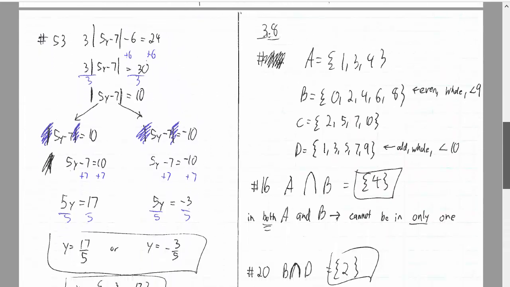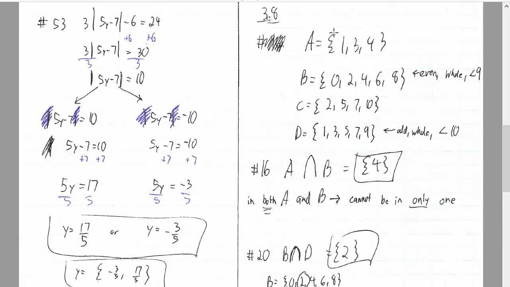Let's go up to, now we're going to the next section, 3.8. That's over on this side. So they want us to do some intersections with these sets. All right, so I wrote the sets right here just to have them as a reference. I like to stack them on top of each other. Now, B, they didn't actually give the set numbers. They just said they are even whole numbers that are less than 9. But those are 0, 2, 4, 6, 8. It's a good idea that if they give you a description of the set in words, write it in numbers so that you can really visualize it.